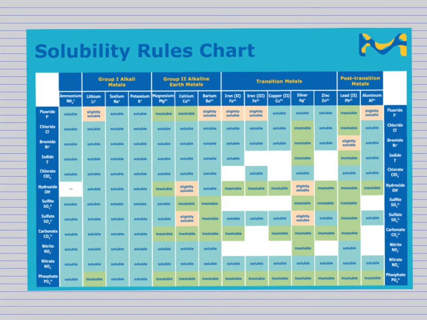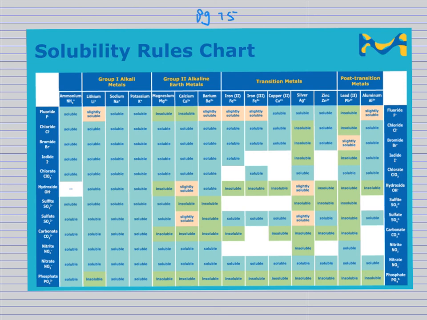Of course, there's a much more comprehensive list of solubility rules, including one on page 75 of your textbook. So you can find it on page 75 as a reference. We'll also give you a longer one that you can use as a reference. So here's an example of a solubility rules chart. As you can imagine, trying to memorize all of this would be a huge chore. We don't need to spend a lot of time memorizing these rules because they're easy enough to look up. As long as we know our super solubility rules, we can look up the rest.